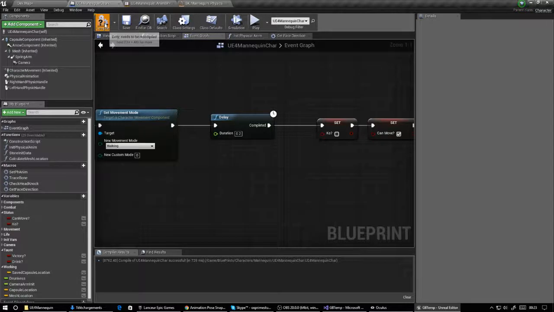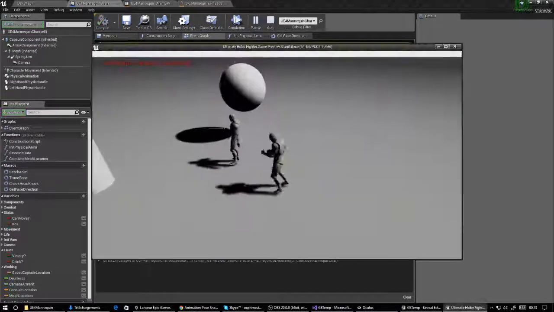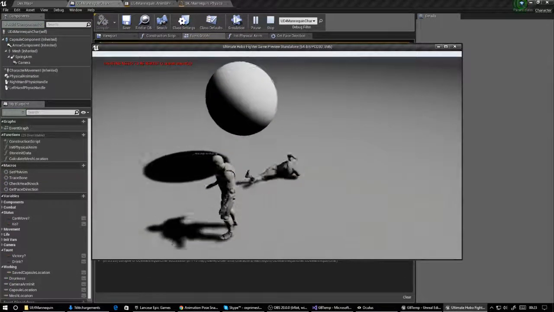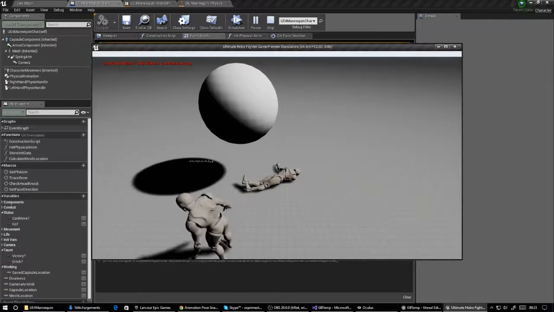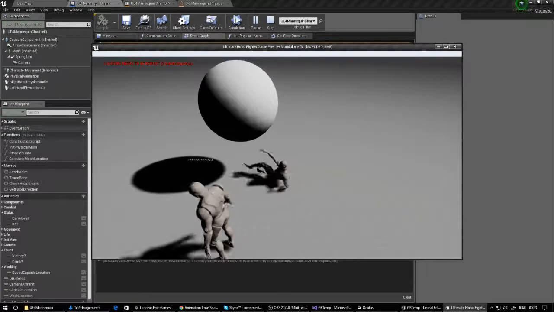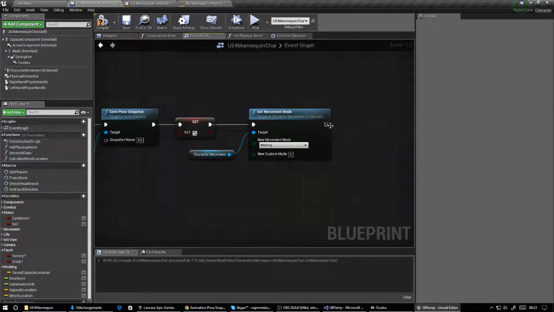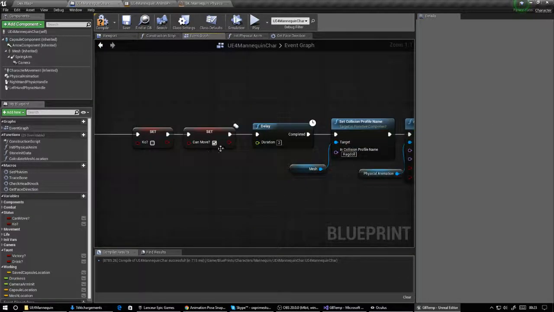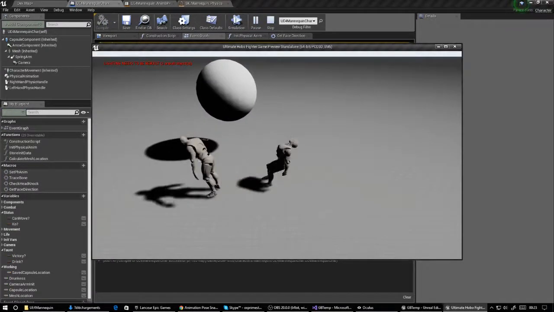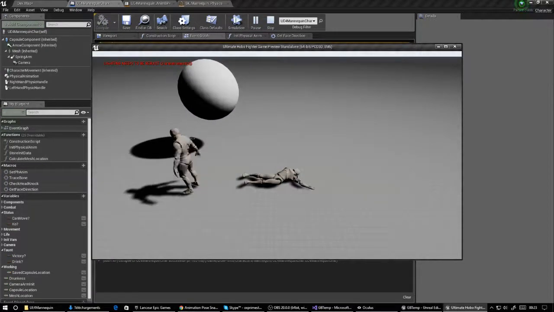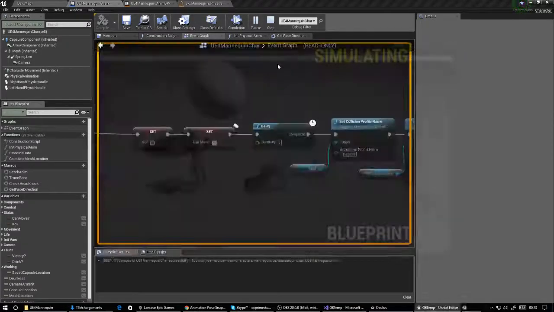The last thing that we'll do in here before we go into our animation blueprint is set our movement mode. So we're going to create a custom event which will be called with an animation notify, which we'll set up in a moment, to allow us to start walking again. I'm going to go ahead and add that below all of this here. We'll just add a custom event, and we'll call it enable walking, something like that.